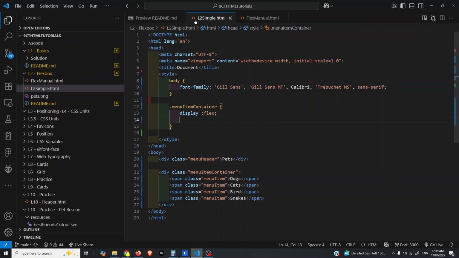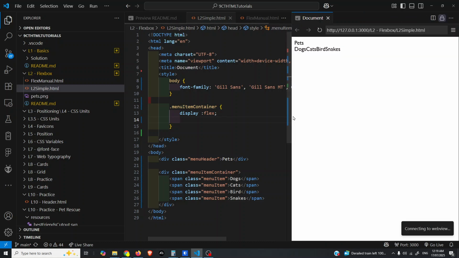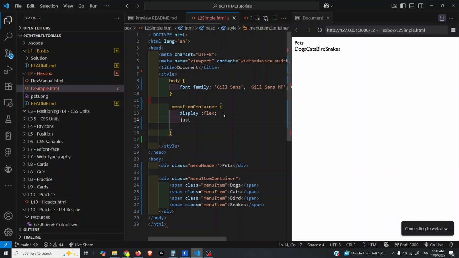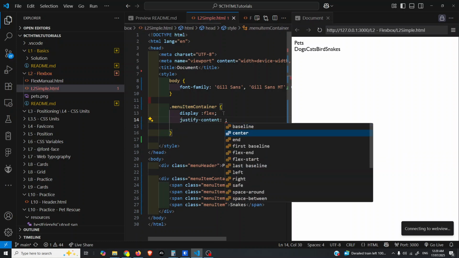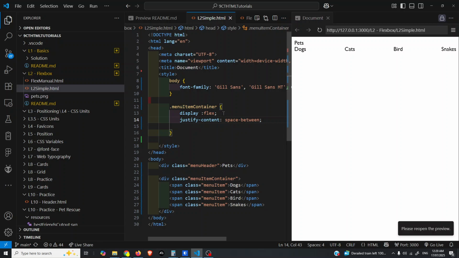All right, so we need our preview back on. Justify content. I'm using tab wherever possible to not type things, because it's more accurate than typing. And you can see there, it's done its job.